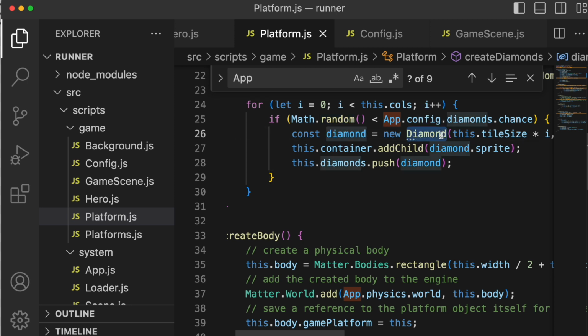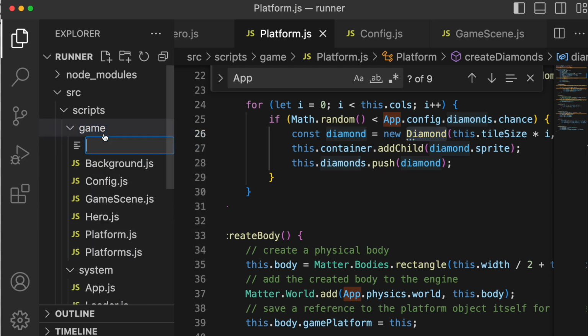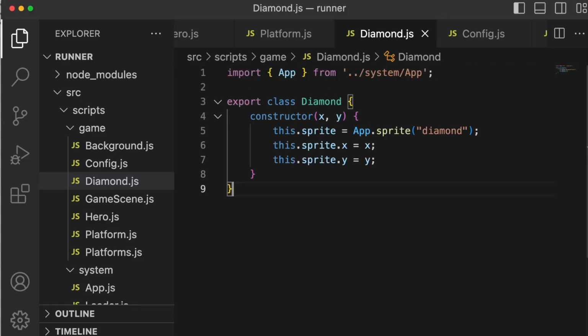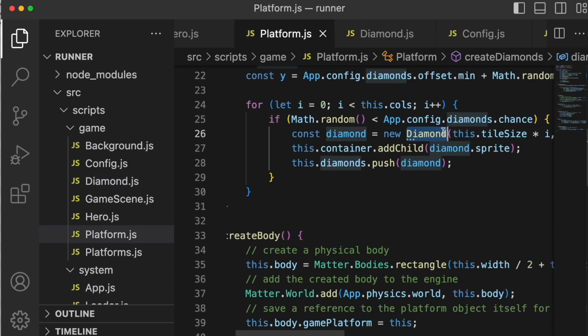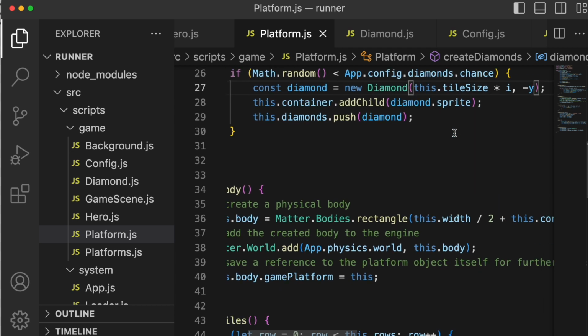So I actually need the diamond class, so let me create a new file in the game folder, call it diamond.js, and implement it here like that. I create a sprite diamond with the coordinates x and y, which I pass from the creating method here.